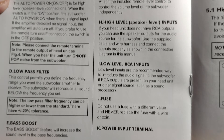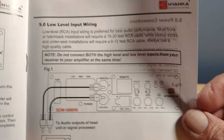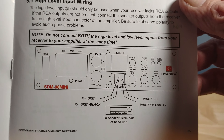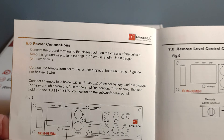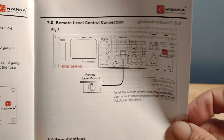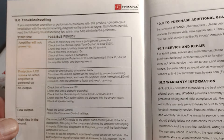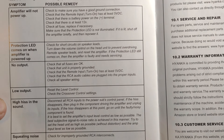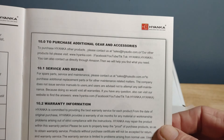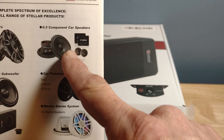Anyway, their manual is very thorough — it lets you know the full list of everything you need. It shows your low-level input wiring and your high-level input wiring, very nicely done. The guide covers anything you need to know — you can just pause the video on it. I'm really impressed that whoever put this manual together did such a tremendous job. There are also some troubleshooting tips in there.